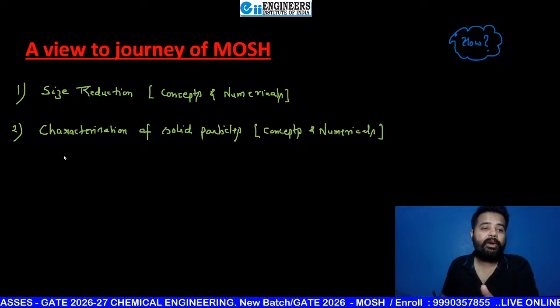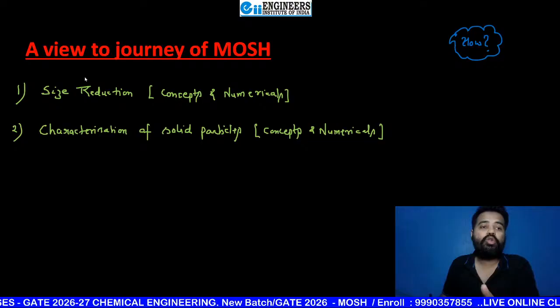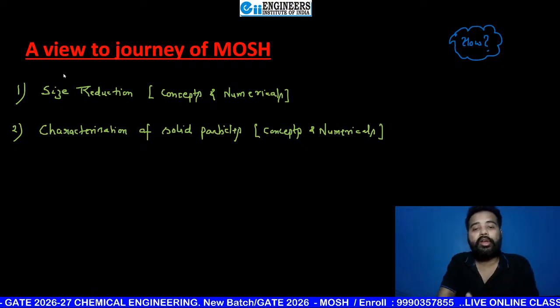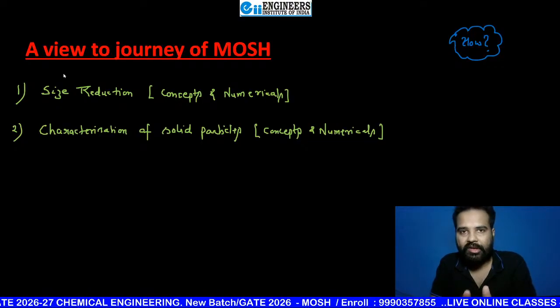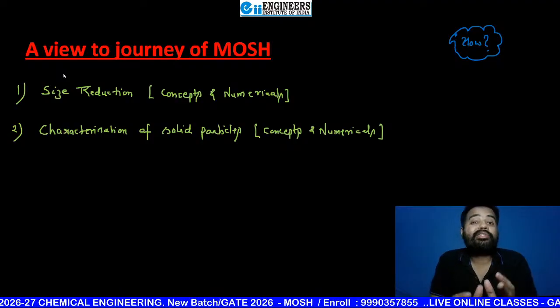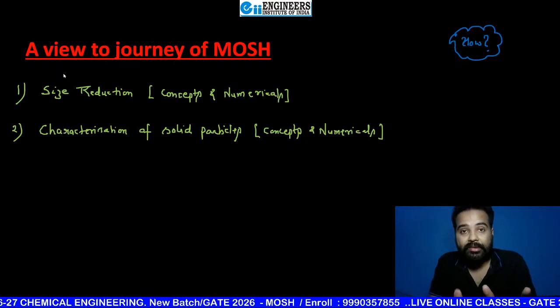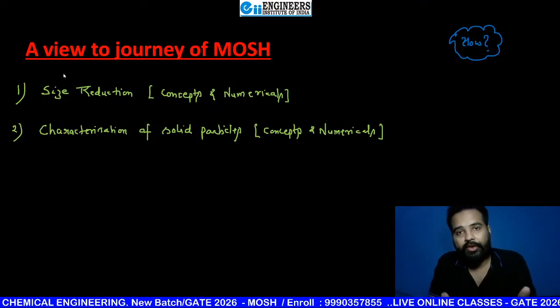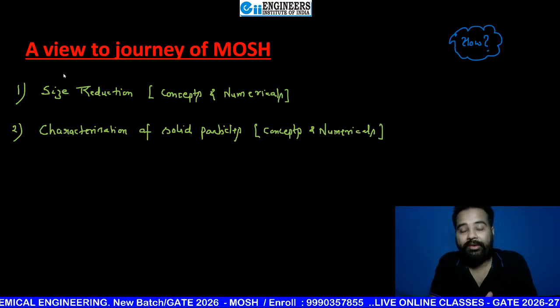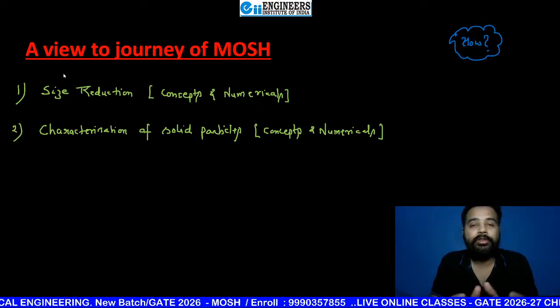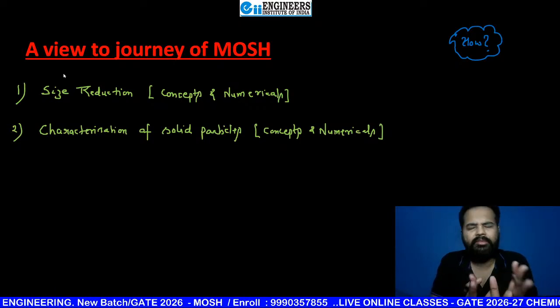आप किसी solid के बारे में कैसे define करते हो? How you are going to characterize a solid? That is characterization. That means you have to define their size. What is the size? Lots of techniques are there to find size, like surface mean diameter, surface volume mean diameter, mass mean diameter, and so on.